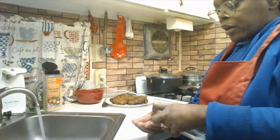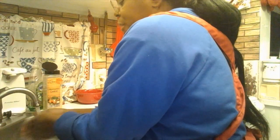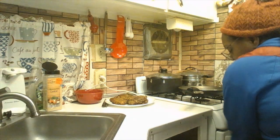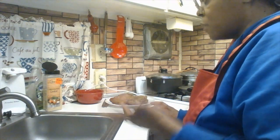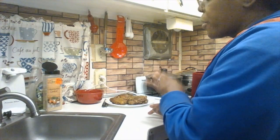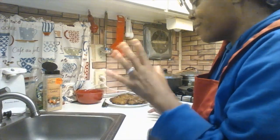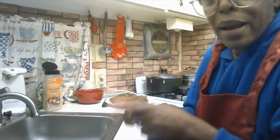And this meal will take about a good hour and a half at the most, especially to get it prepped and everything. That takes at least 15, 20 minutes. And then get the flour mixture with your Cajun seasoning, your black pepper, your garlic powder, your salt, and your seasoned salt. But for just your meat by itself, just garlic powder, black pepper, and salt. That's it. That's just a simple two as well. So I'm going to serve Hamilton his plate, and I'll be right back, okay?